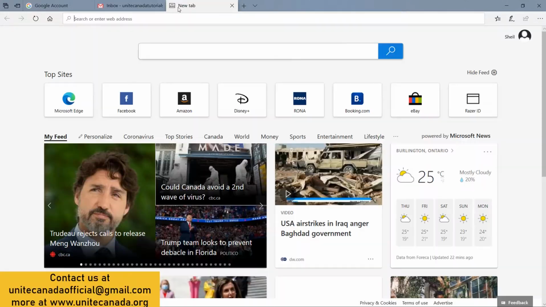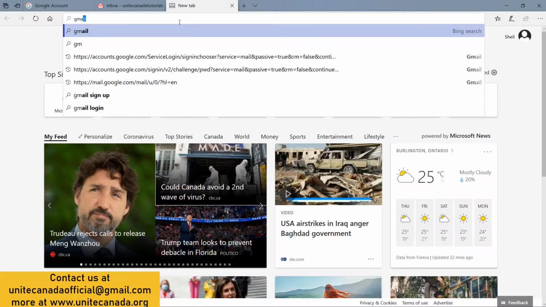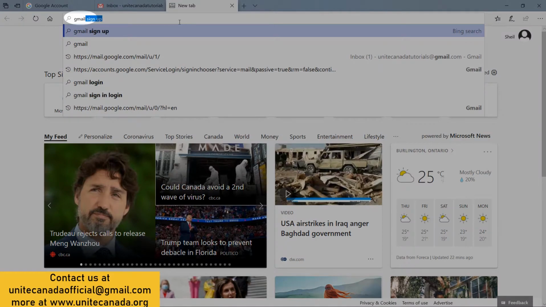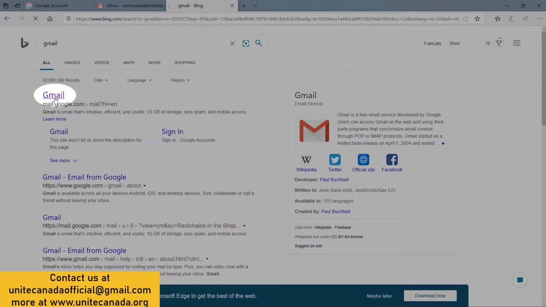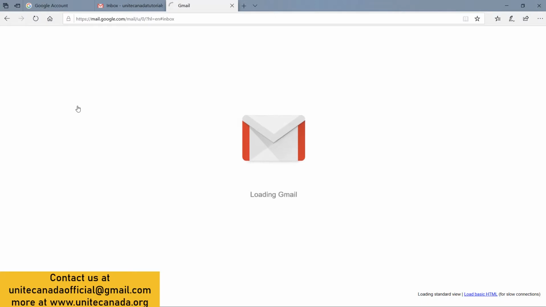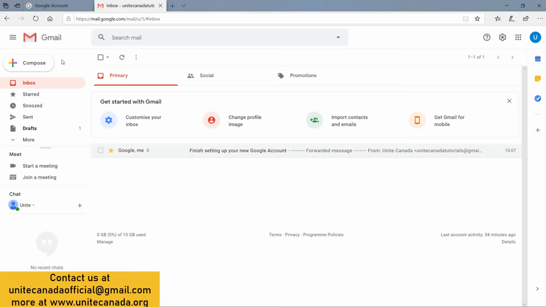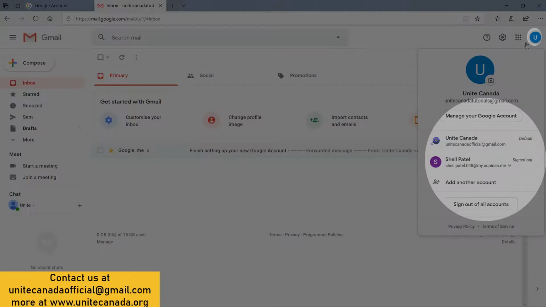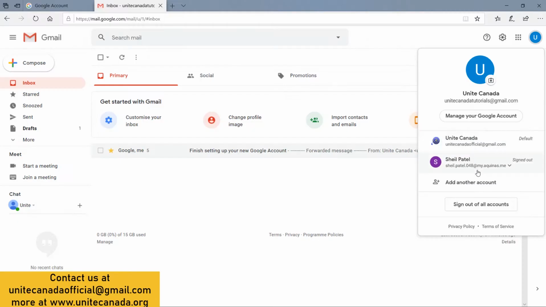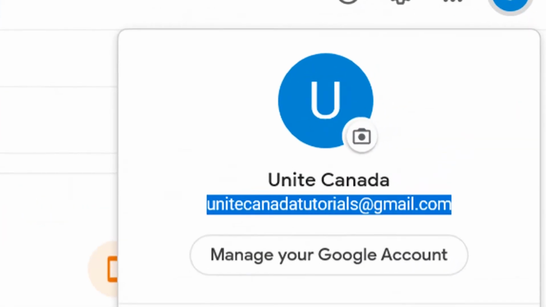Again, if you're not using Chrome and you have something like this in your browser and you need to access your email, just type in Gmail like so, and the first thing that comes up will be there. And even if it asks you to log in, that's my other email, but it might ask you to log in again, or if you have another email, simply go to the top right here and you can look at all the emails that you have here, switch between them, add another account, sign out of your account. It's all very straightforward, just as long as you know that unique name that you have here and your password, and you'll be just fine.